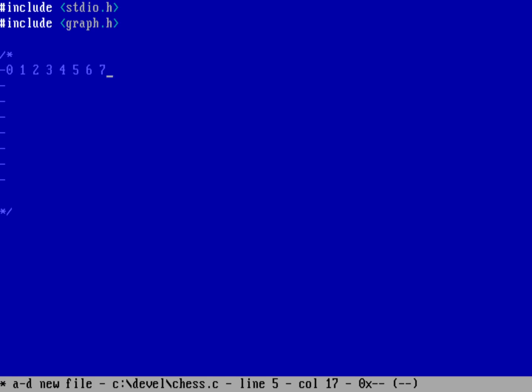That's going to give me a grid of 64 squares. They're just going to be arranged 8 by 8. So that's an 8 by 8 grid. And so that's what I'm going to do here. I'm going to create an 8 by 8 grid as an array. It's going to be a single array. So it's a single dimensional array.